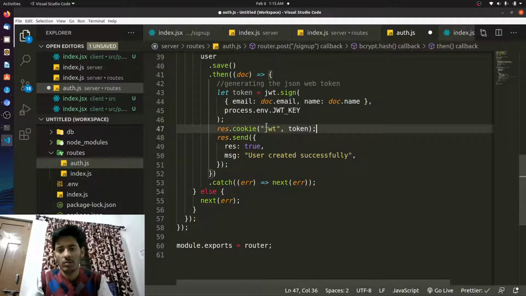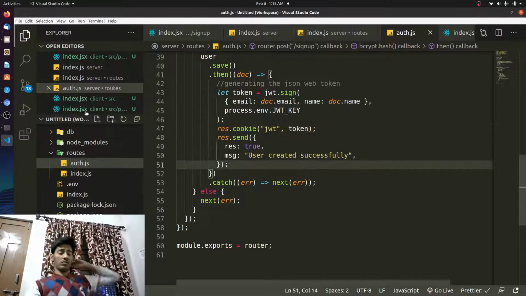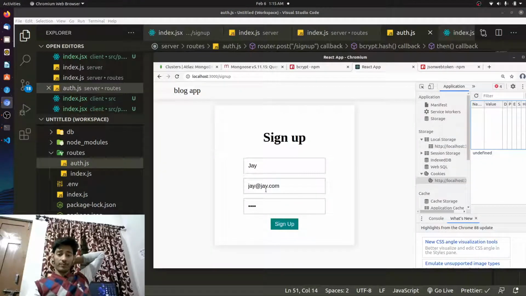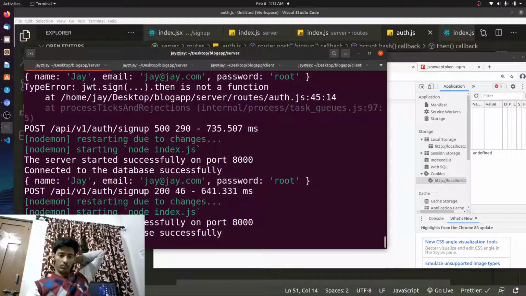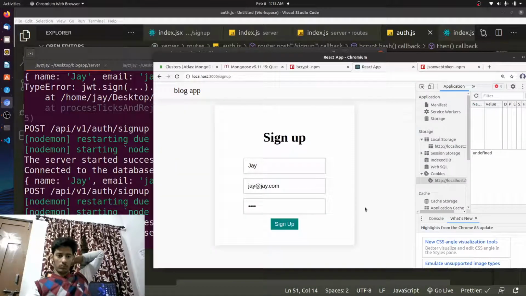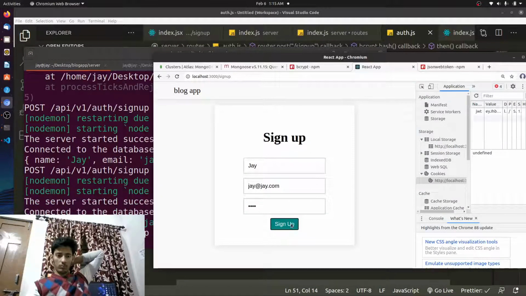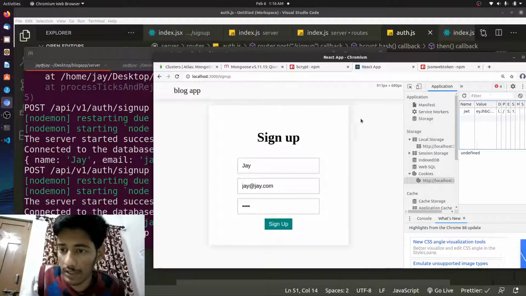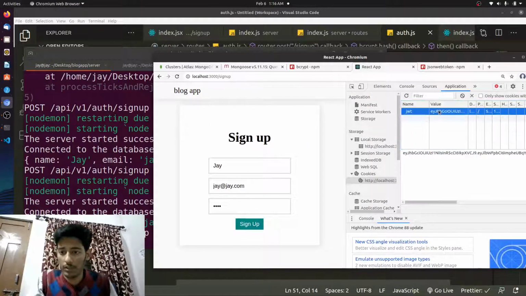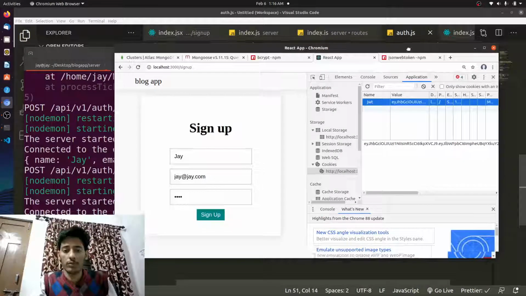Okay, so save this, log in, sign up again. So see, now it worked. Now it worked exactly how we intended it to. It has successfully set up this JWT, which is our JSON web token.